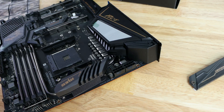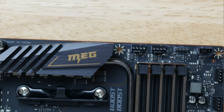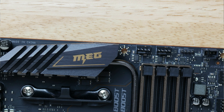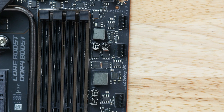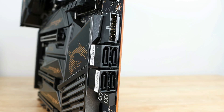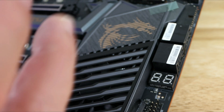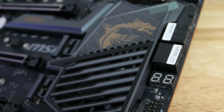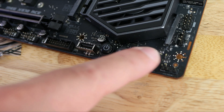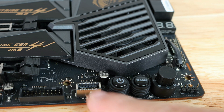Coming around the board: two 8-pin EPS connections on the top left corner, CPU fan header, pump fan header, a jRGB connection, a jCorsair connection, system fan headers 2, 4, and 5, a 24-pin ATX connection, four SATA ports, front panel headers, and the diagnostic LED which shows BIOS post codes or CPU temperature. There's also a power button, reset button, and a gain boost knob to allow you to overclock your CPU for any given profile — pretty cool feature.